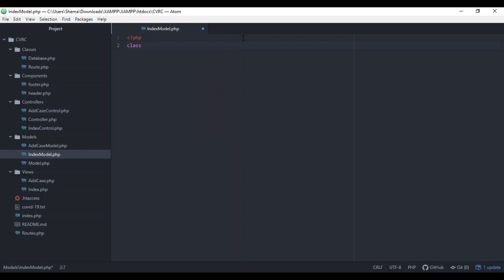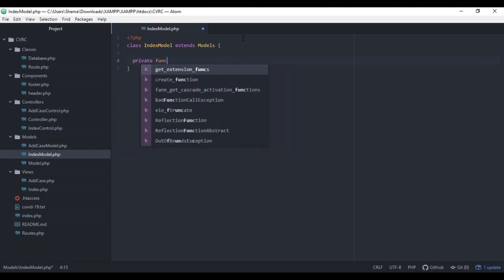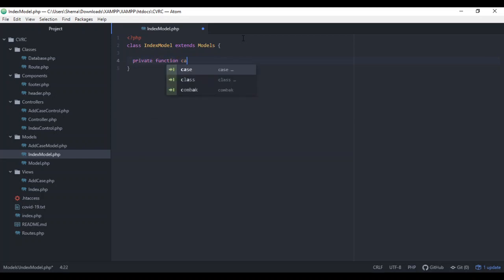So let's go ahead and say index model, which is going to extend the models, and then we're going to create our private function. This private function, we're just going to call it cases. All this is going to do is have an SQL script, which is going to be a variable.